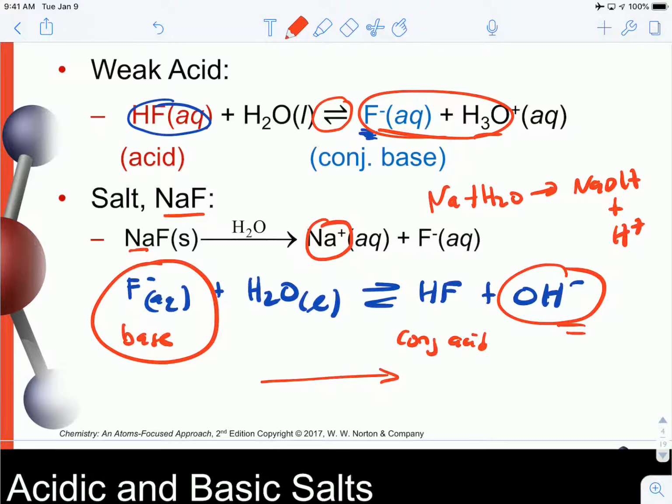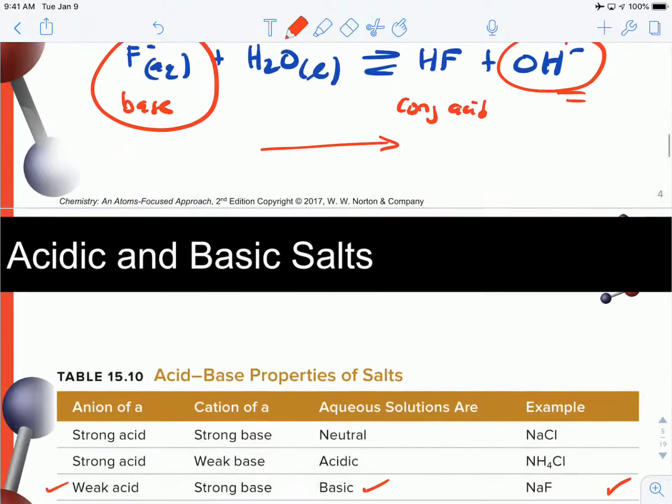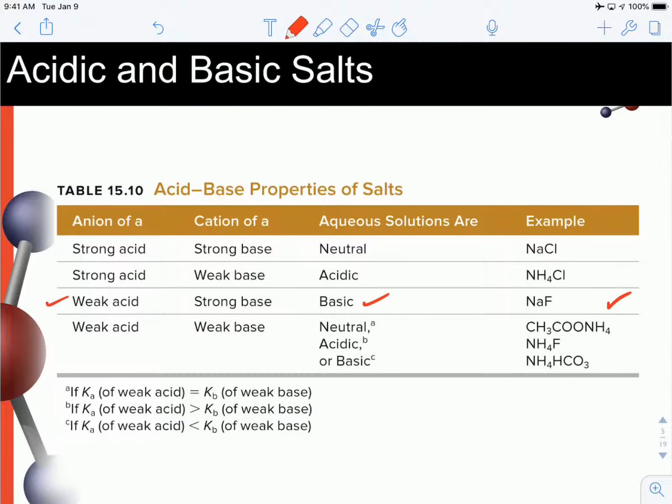Right? But that's not going to happen because this right here is a very strong base, so it will not form. We know that a very strong base completely ionizes in solution, so why would the reverse reaction happen? Hence, I drew the arrow in one direction. So, in order for this solution to be basic, the anion, the F negative, which came from Na positive, has to be the case.